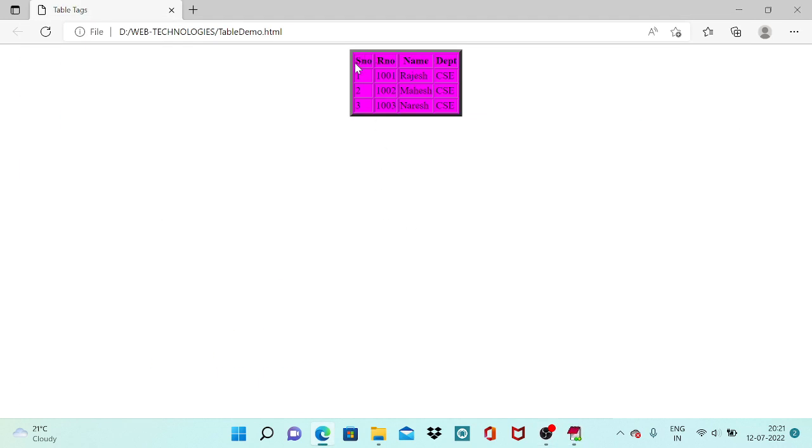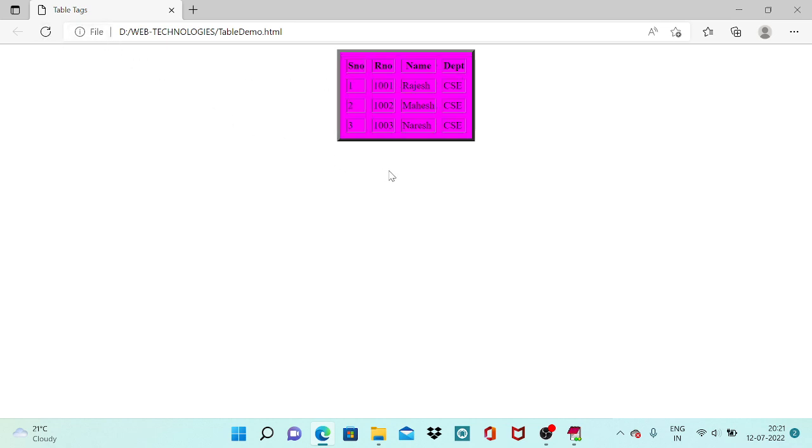So each SNO is displayed in a box. That box is called a cell. It is an intersection part of rows and columns. Now, the default cell spacing I applied is very small. If I want to increase that space, I set cellspacing equals 15. You can observe the difference.